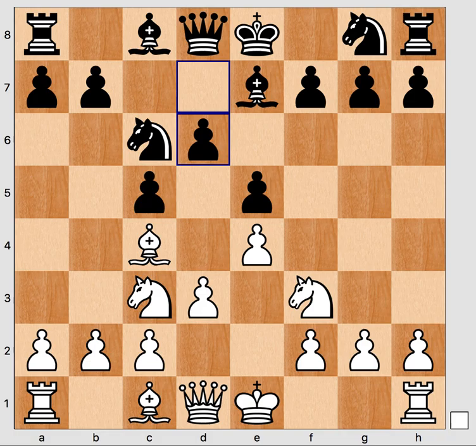Okay, Black has a hole in his position here on d5. Hole means that if I place a piece on this square here, it can never be pushed away with pawns. So for example, if this knight moves here, it can only be attacked by, for example, another knight or a bishop. But it can never be attacked by a pawn because both of those pawns are already advanced.